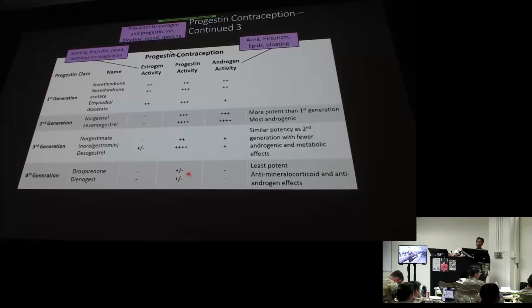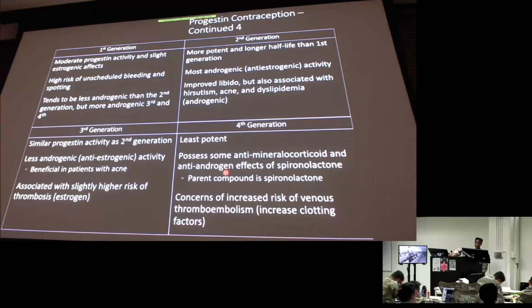So this, again, when we talk about it, we're going to talk about it more so in our anti-mineralocorticoid capacity. So just understand this is the least potent. This is something that is good if somebody is experiencing like the acne, right? They're very sensitive because the higher the level of androgen that I have, you can see where I have more issues with that. So this can come into play for some of those patients. This is, again, a chart summarizing the pluses that you saw on the previous slide.